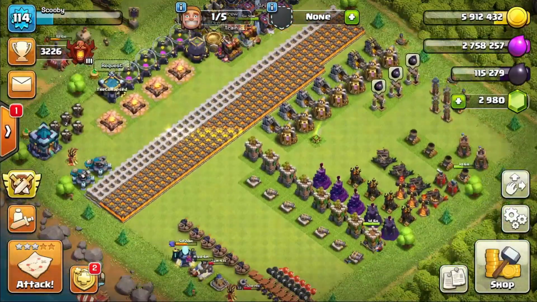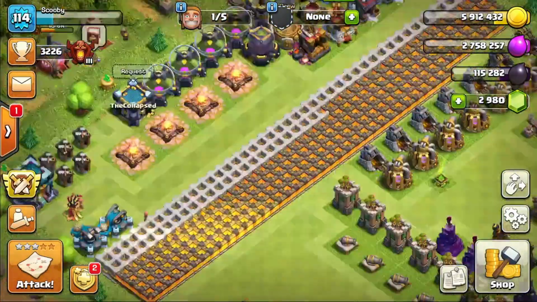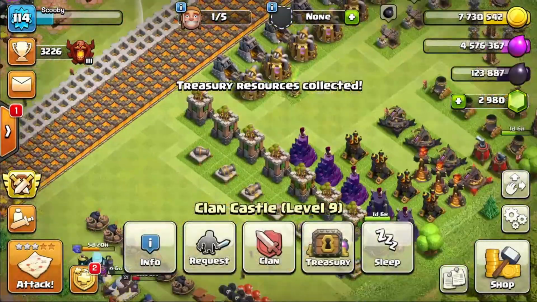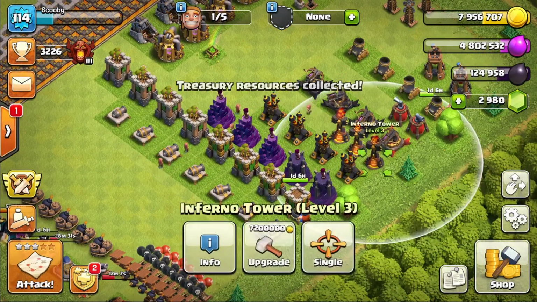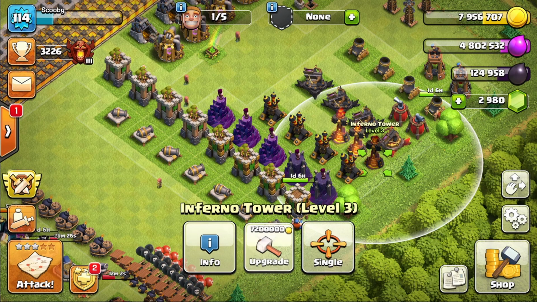So let's go ahead and get this last builder going. And I'm going to go ahead and collect the treasury. Going to go ahead and do that. That's going to give me an extra 2 million. And that puts me at 7.9 million gold, which is just enough. I mean, not just enough, but pretty close to where we need to be to get this Inferno Tower done.